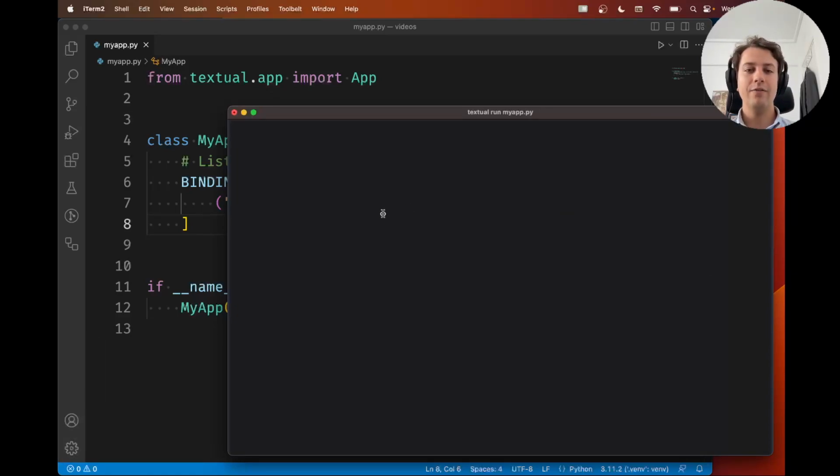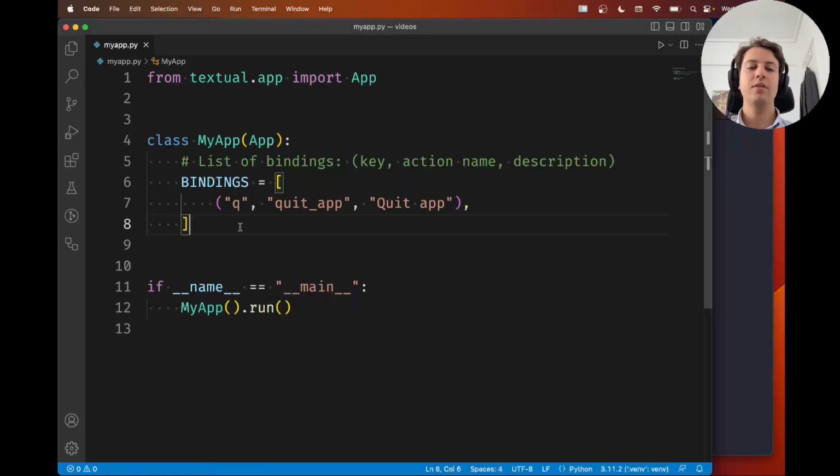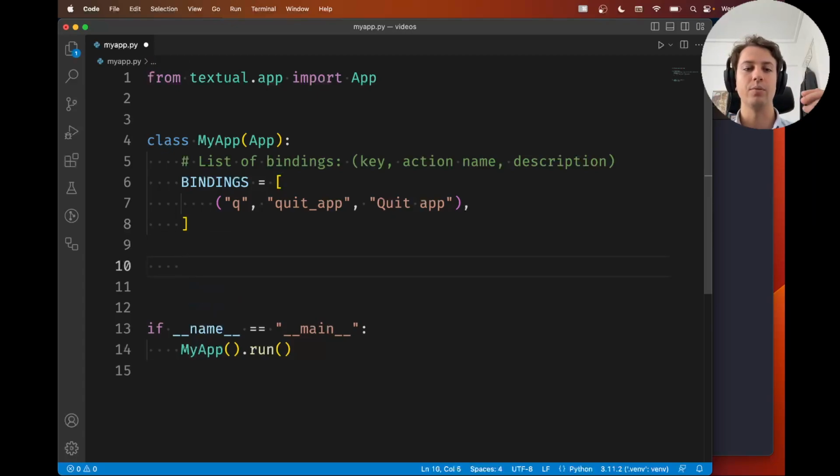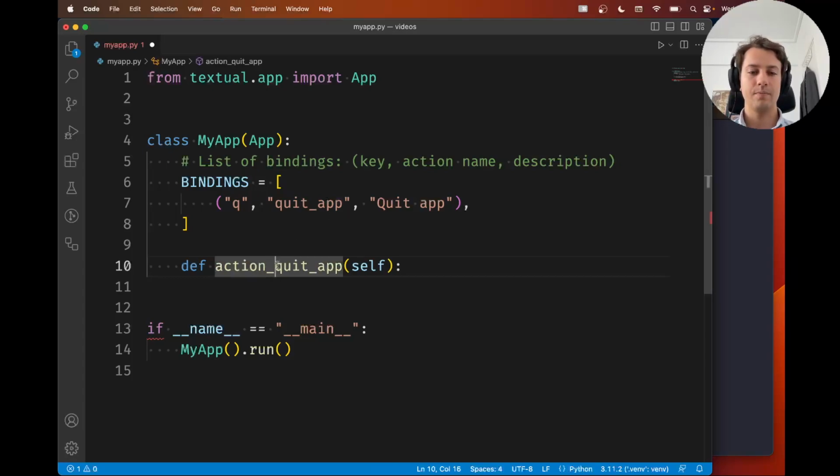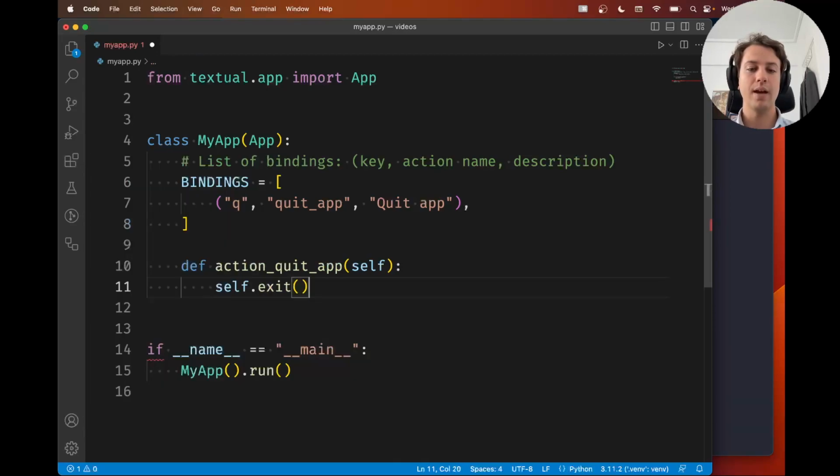Why is that? Because I've created my key binding, but I didn't bind it to anything yet. So I need to take the Q and say what's the action that runs when the user presses Q. And I do that by creating a method with the action name. So I'm going to type def quit_app, and this is going to be a method with the self over there. But the name isn't quite the action name. It's going to be the action name prefixed by action underscore. So this is an action method, and it's going to bind the action quit_app to this method here. And inside this method, we're going to exit the app.